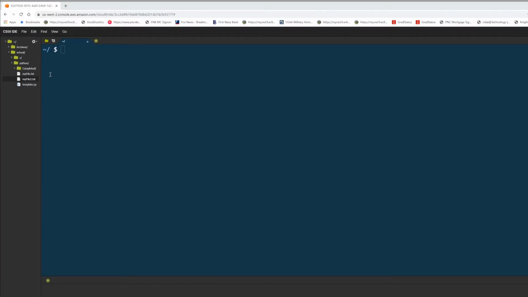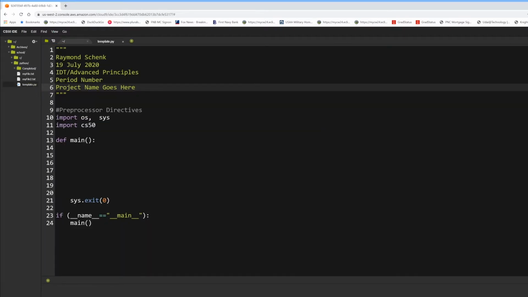Welcome to Programming in Python. To begin with, you'll notice I've got a couple files in my directory here. You'll notice that I've also created a Python folder. Again, I have some of my test files in a different folder, but we've got three basic files in the directory structure, the first being a template. I really encourage using templates, and you'll see here that I have a template for my Python code as well.